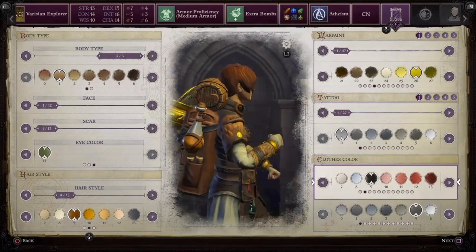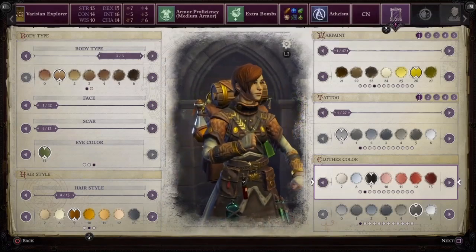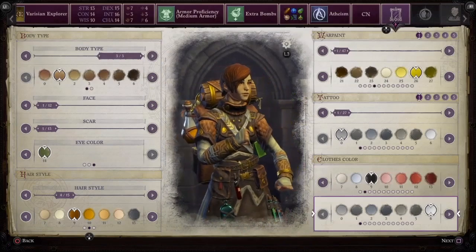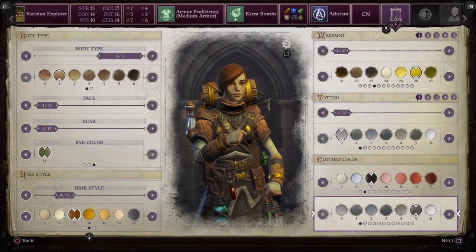I'm pretty sure this is more options than you had in Kingmaker. Oh, okay. Got an accents option now.